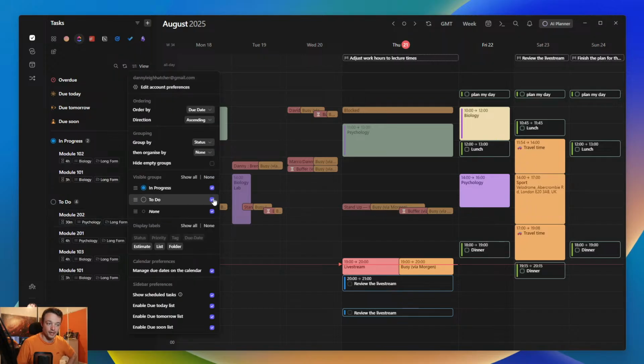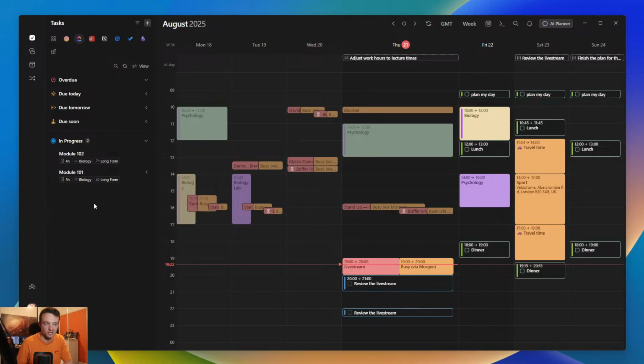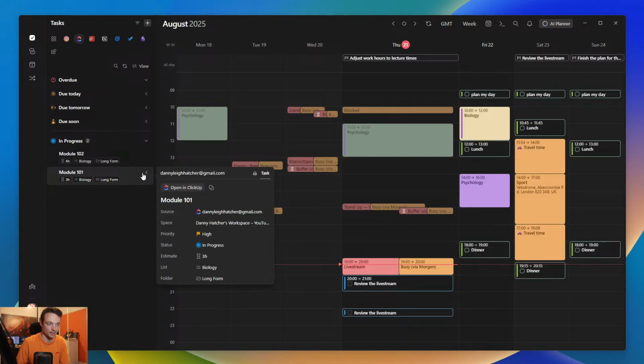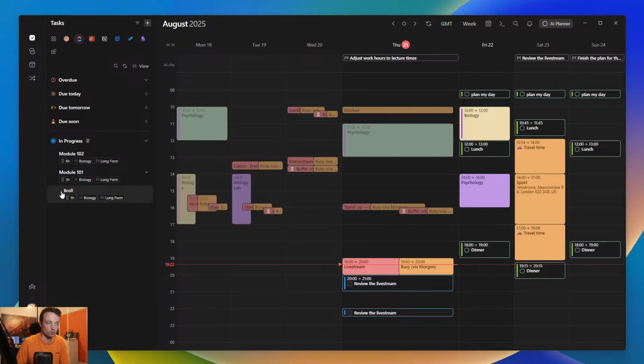You can then filter out what you don't want to see. So I don't want to see things that haven't started yet. And this is another way to filter through the tasks that you want to do or the tasks that you want to see. And you'll also notice, if I click on this button, we've got subtasks that also come into Morgen from external tools, such as Todoist, ClickUp, etc., etc.